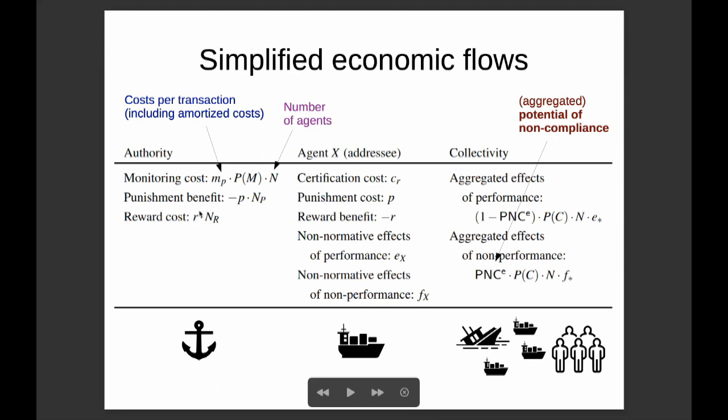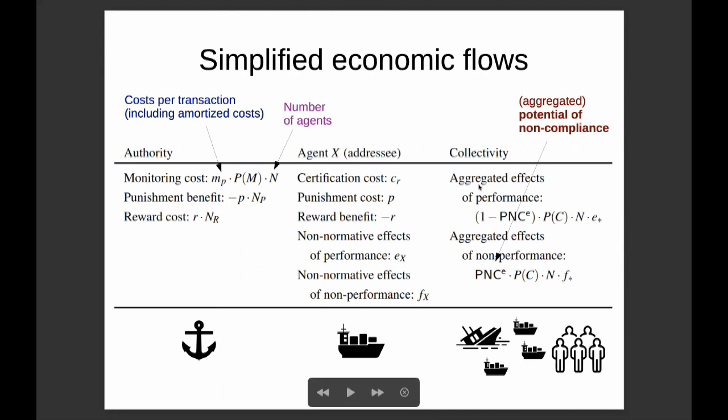Rewards are instead costs. Those incomes or costs are for the authority aggregated for the number of punishments or rewards that are actually provided. From the perspective of the addressee, punishment is instead a cost, the fine to be paid. The reward is a benefit. There may be also a certification cost required to produce the proxy evidence or, finally, independently of the enforcement, the performance or non-performance of the action may have some other non-normative effects. This picture makes clear how enforcement is meant to modify the environmental rewards, positive or negative.